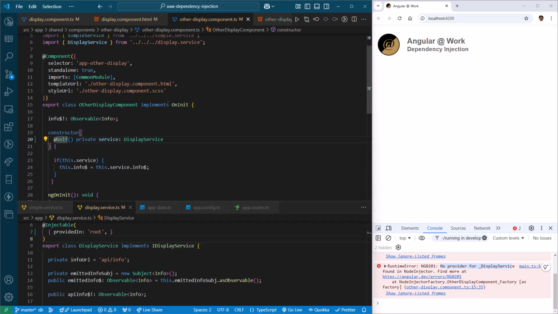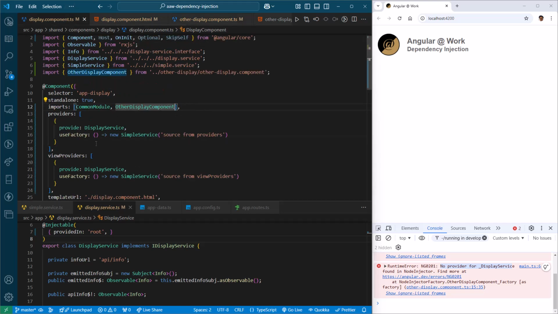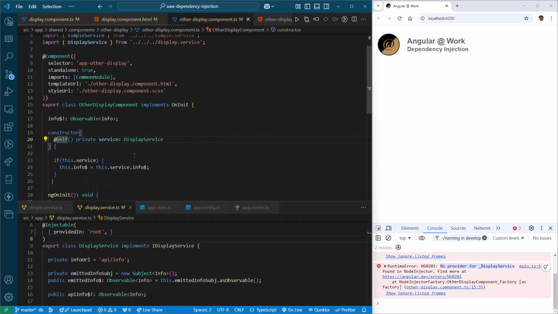The other display component cannot reach the viewProviders array that its parent is providing because of the resolution modifier. So again, we have to bear in mind that it's a combination of where the provider is registered along with any resolution modifiers that controls whether a component has access to a given resource.